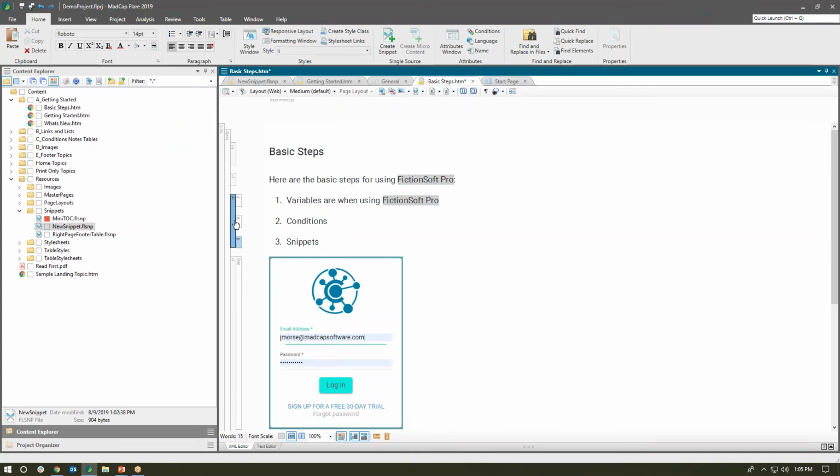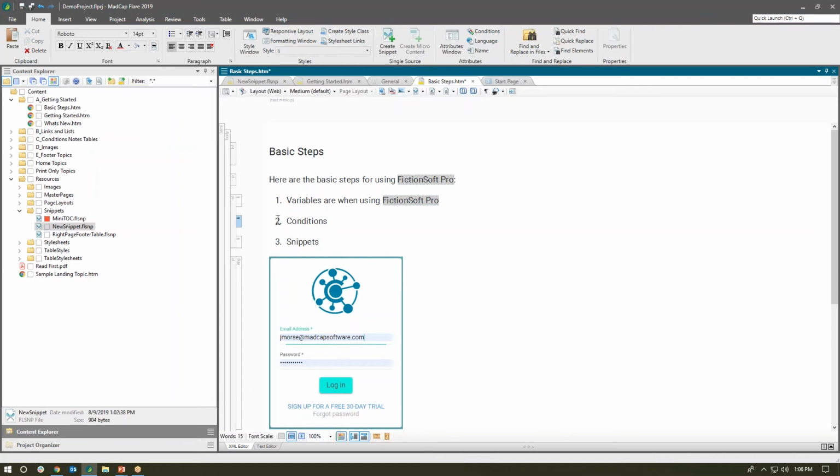We can also use these structure bars to apply conditional tags to our content. Perhaps we're writing this basic steps topic here. We may be generating this in HTML5. It may also live in some PDF user guides that we're going to be generating, but there may be some sensitive information in this. Maybe there's some content in here that needs to be hidden depending on what we're generating. Well, we don't want to duplicate basic steps and rewrite it. We can use those conditional markers.